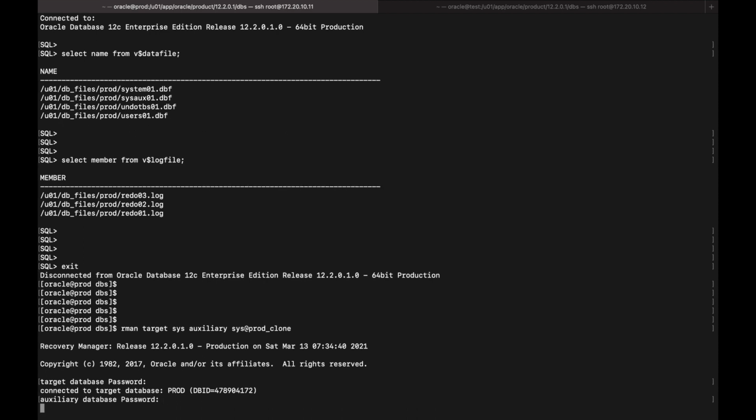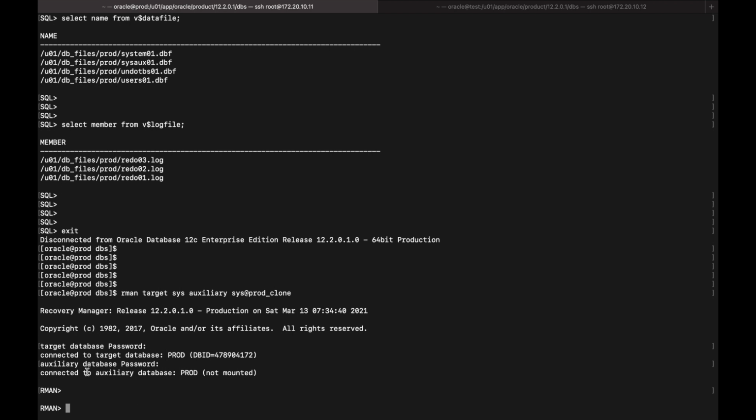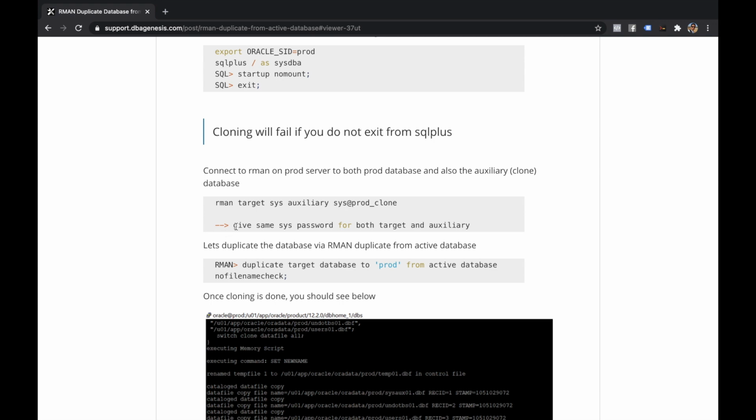Let us type it and see. Can you see it says connected to auxiliary database, not mounted. Over here I have also mentioned a note: give the same sys password for both target and auxiliary to keep things simple.